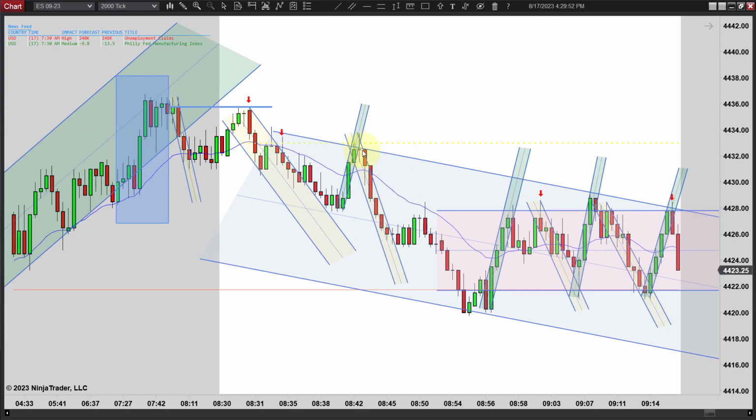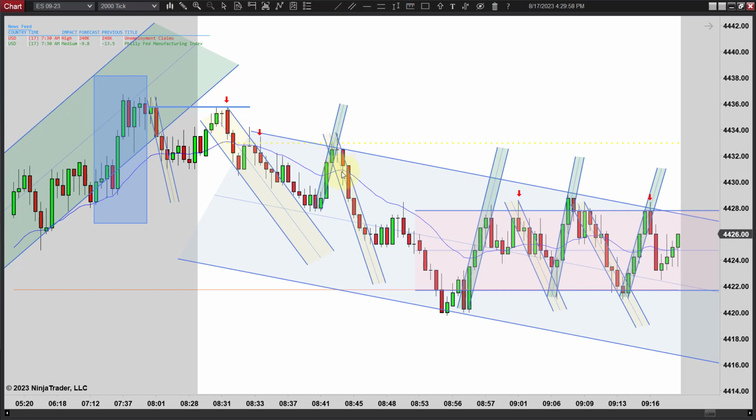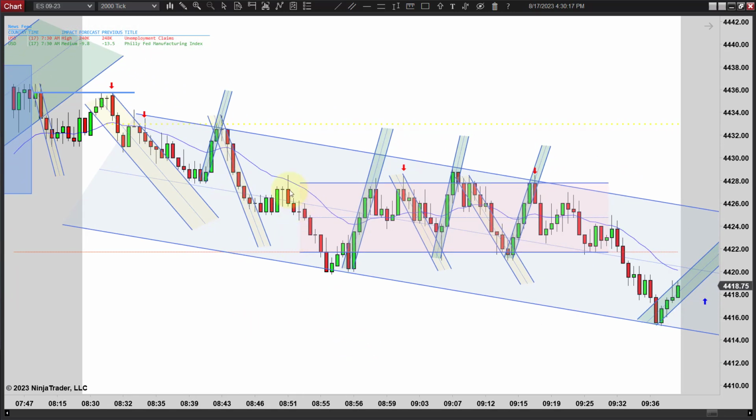Didn't get a good enough signal bar here. It's just a first entry anyway, plus you hadn't traded outside that little channel, so you really can't trade that one. And then we come back here. That's just a first entry, not much room to the low. You really move way too far to be going short right there without a true. I mean, there's probably a hidden second entry in there, but I don't like that.